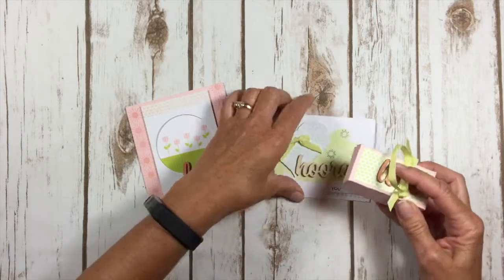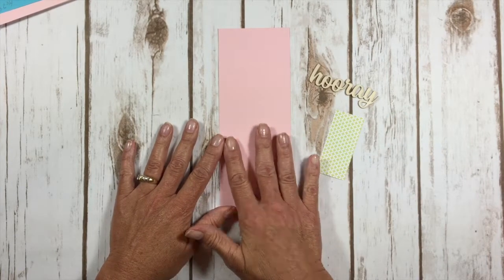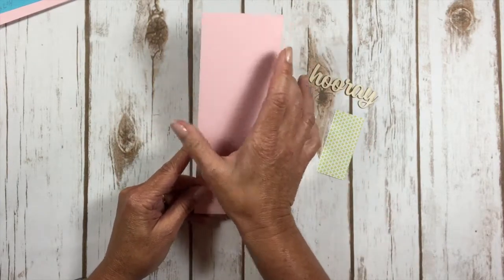Let's get started. It's just a couple things we're going to need to make this little box. I've got a piece of our powder pink cardstock, and I did take this out of my inventory. It is 8 1/4 by 3 inches.